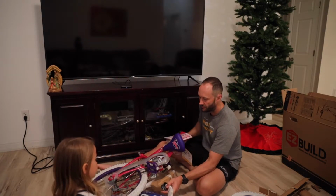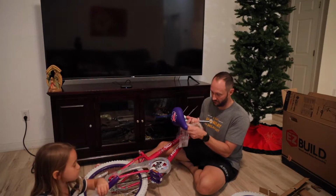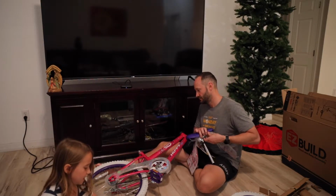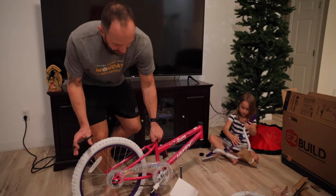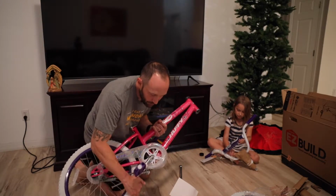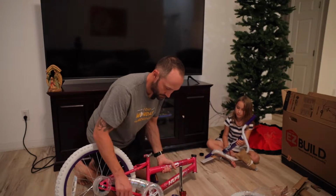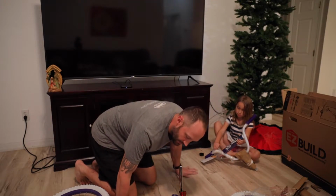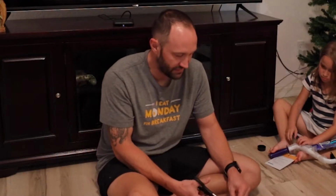Here, you open this. Take the stuff off of that. I'm struggling with this. Hey. And then we'll put it together. Okay? Oops. Oh. That didn't sound good, did it? Oh, Daddy already broke it. Oh no. What was it, Dad? The piece that covers the chain. It's a kid's 20-inch Sea Star. 20 inches.